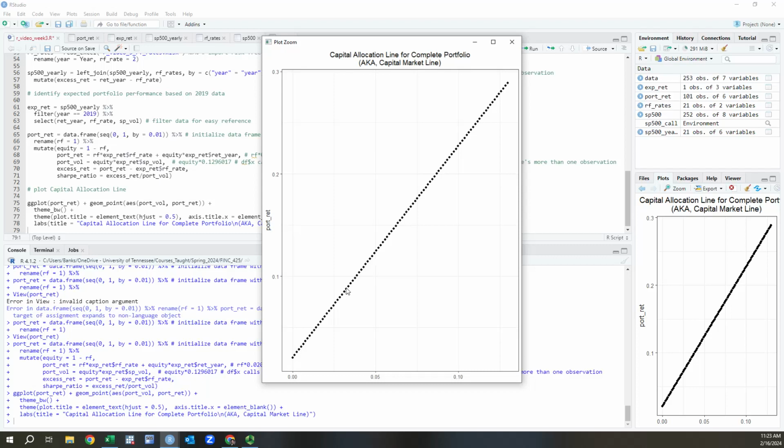So intuitively, it's totally up to you to choose where you fall on this line. Sure, you can reach for higher returns, but you're going to be accepting a higher level of risk. Or you could have less volatility, but get less return. And that's what we mean when we talk about a risk-return trade-off.